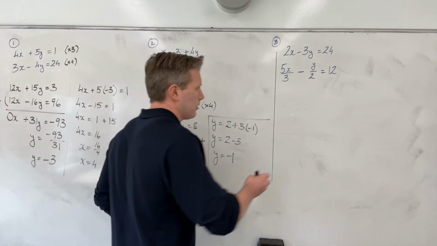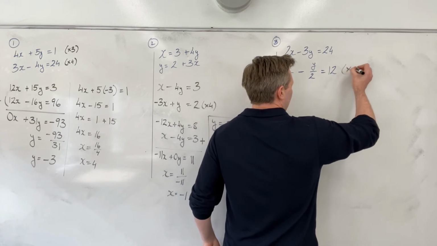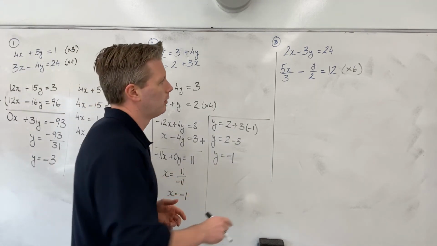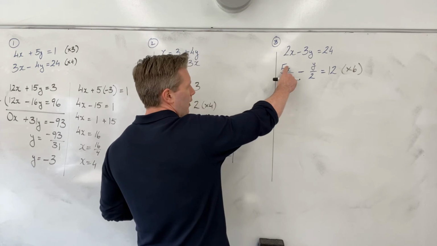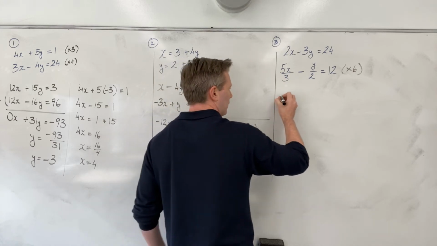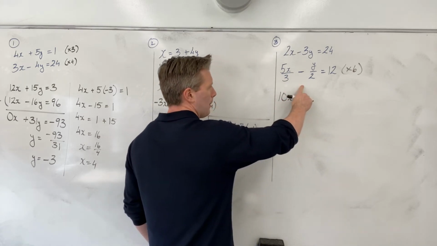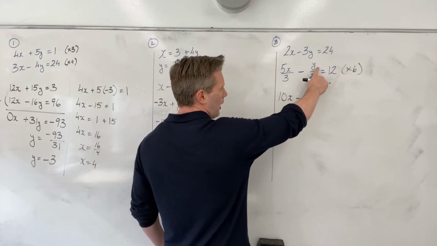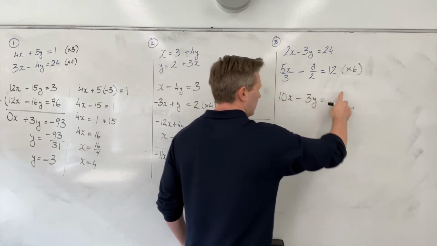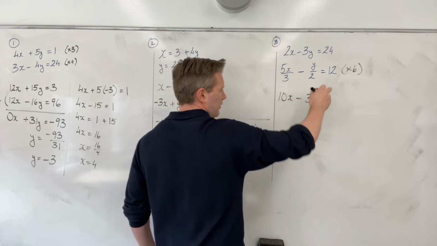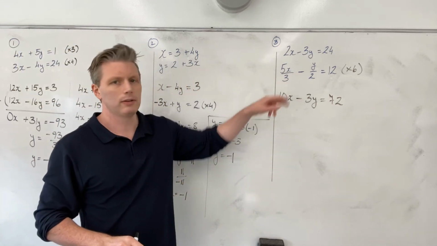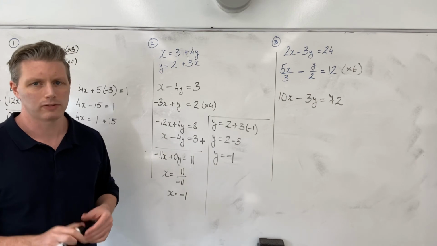So I'm going to multiply this second equation by 6. And so I will get, multiplying it by 6, 6 times 5 is 30x, divided by 3, that's 10x. And so I will get 10x minus 6 times y is 6y divided by 2, that's 3y, is equal to 6 times 12, that's 72. And so I have now rewritten the second equation, but I've gotten rid of my fractions, and that makes my life a lot easier.